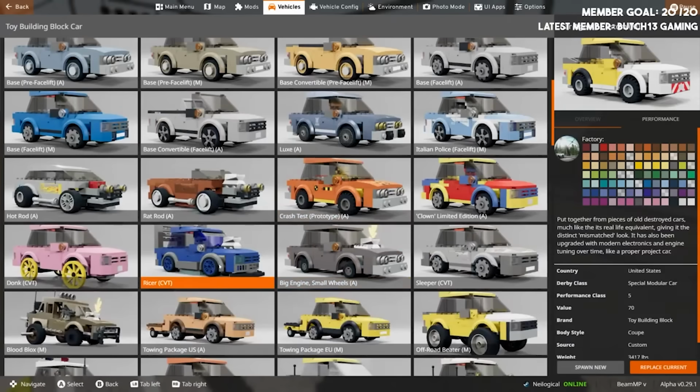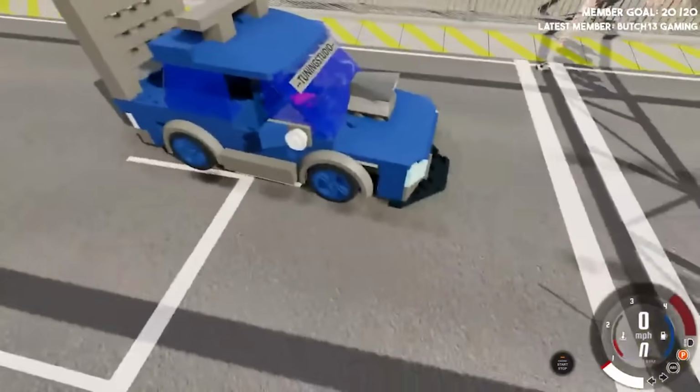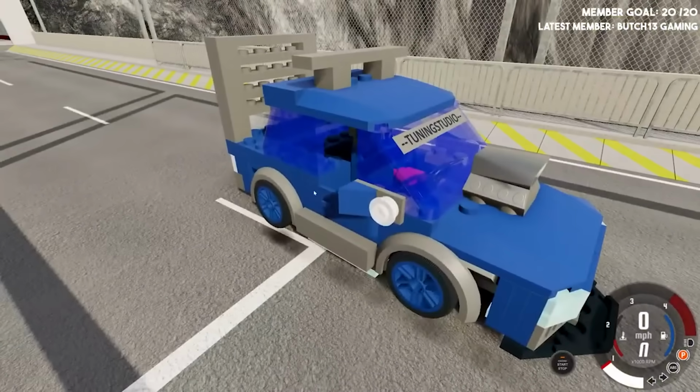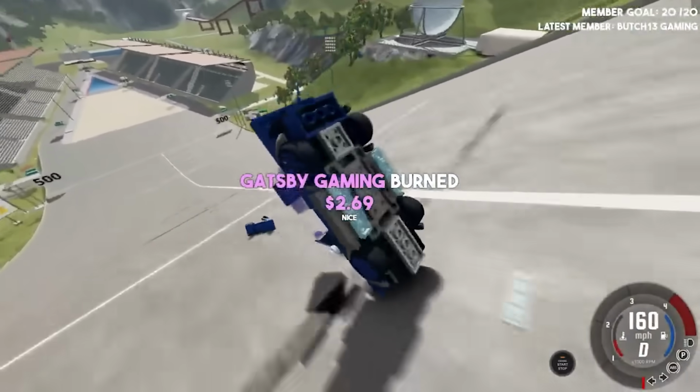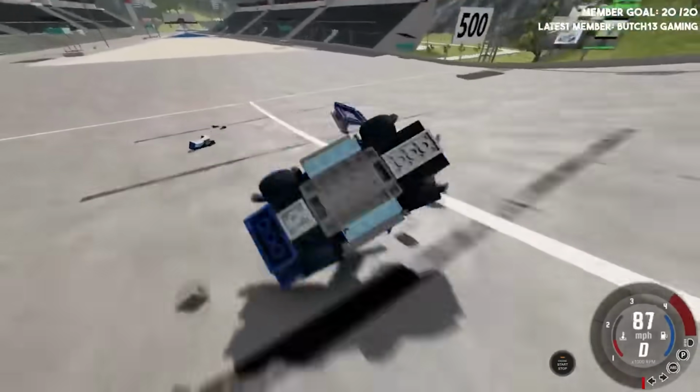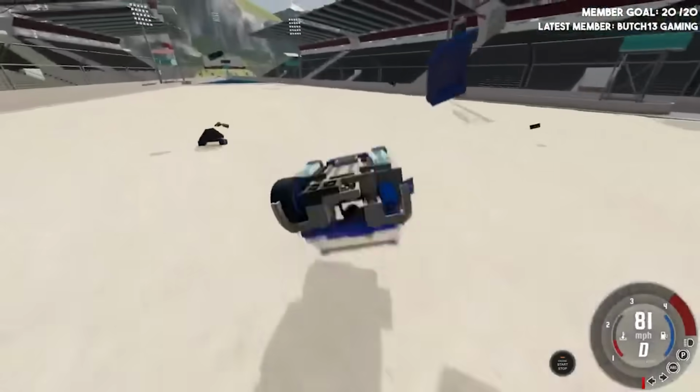Okay, this one looks interesting. The Ricer. We got the car from the Cars movie. Yeah, this ain't flying. These are all landing in the same spot. This one is purely aesthetic.